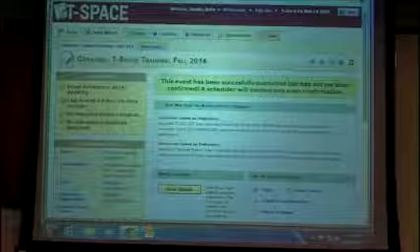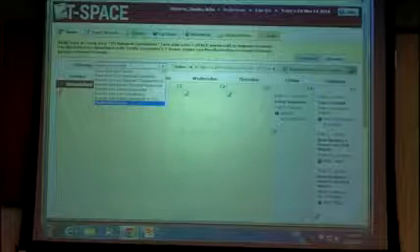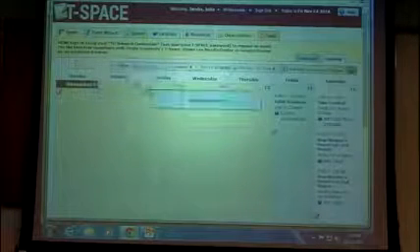So let's talk about where we're going to find this. So if you're on the Home tab, which I just clicked on, you can do the drop-down menu and then go to events you have requested.